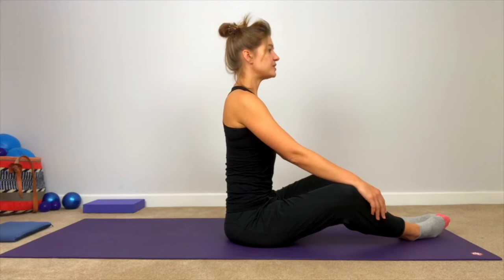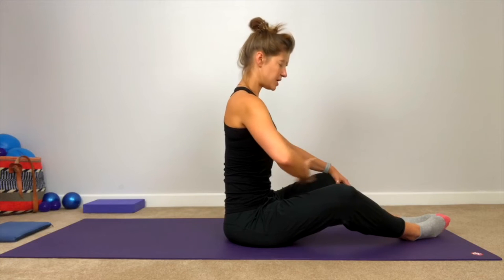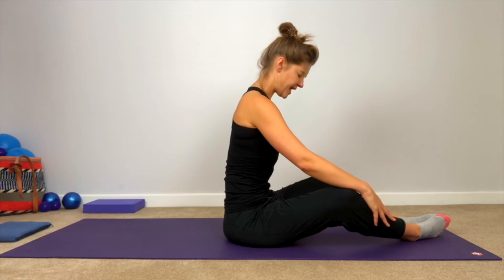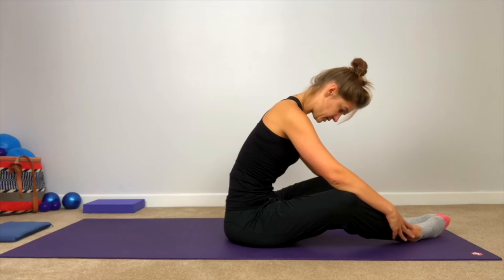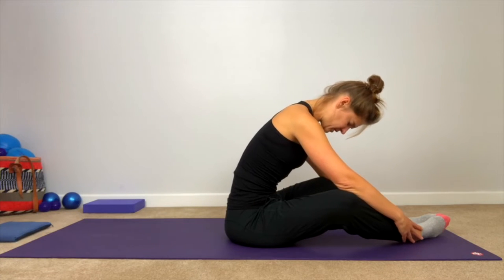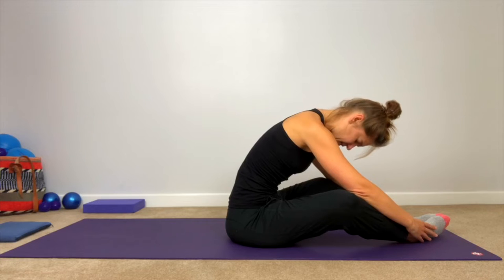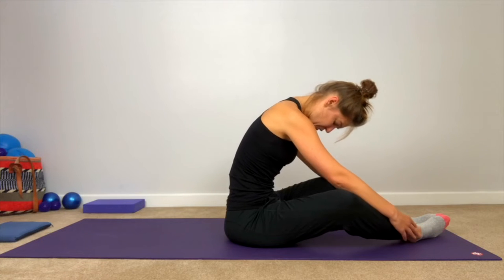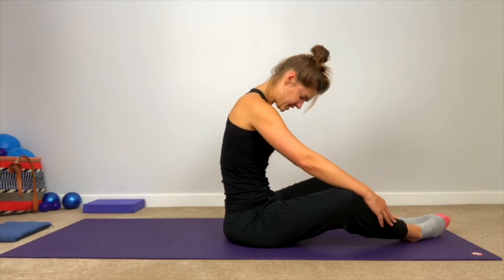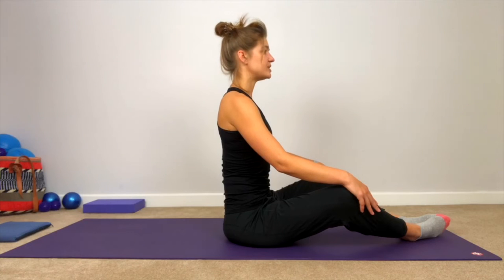So taking a breath in to prepare, as you exhale, we just tuck the chin first and then start to scoop at that belly and flex the spine forward. Now the key is to not move in the pelvis. So let the arms just start to slide down. Keep scooping in that belly. Maintain the position. And then restack from the bottom. So we're engaging those deep abdominals. Restacking, letting ourselves come all the way back up to our seated position.